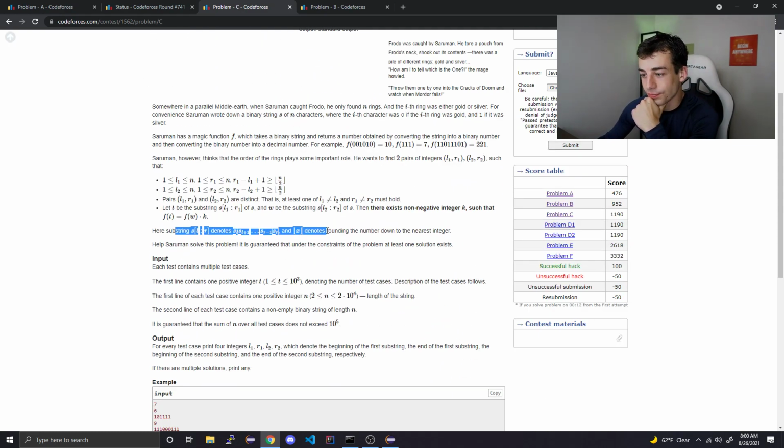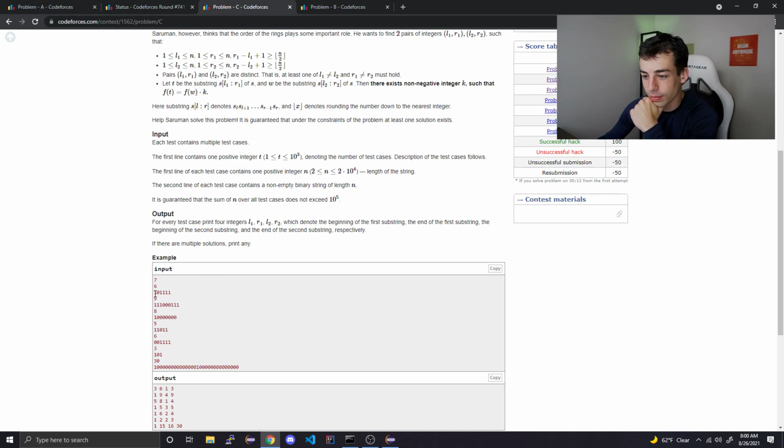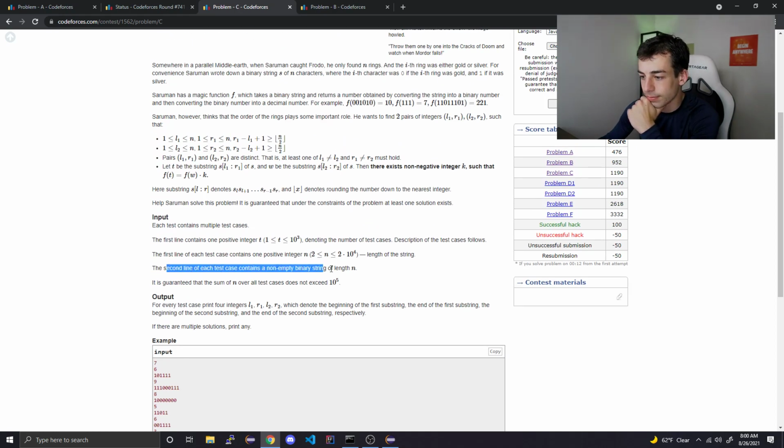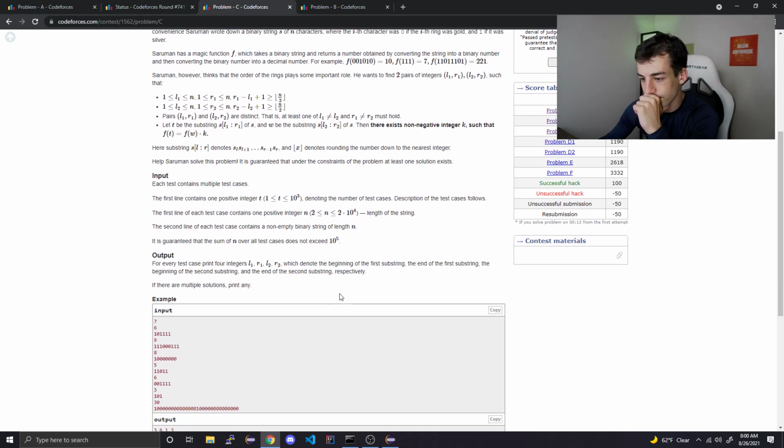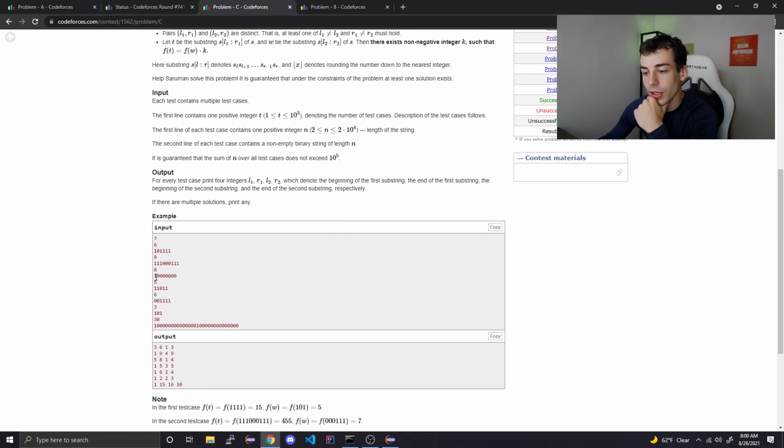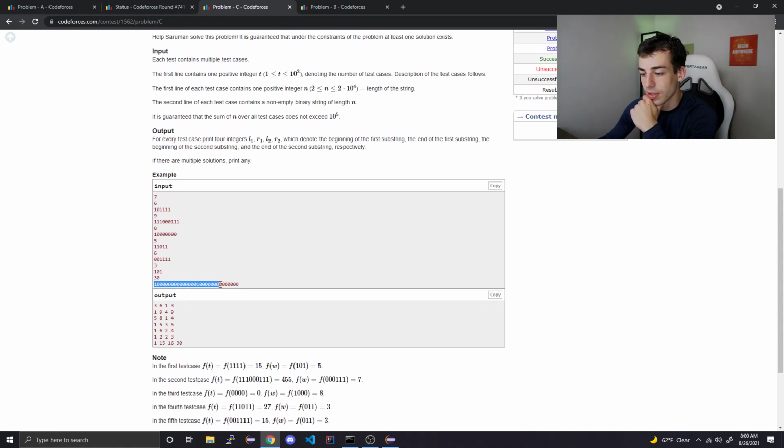So let's think about it here. We have a binary string, and we want to pick 2 substrings that possibly overlap, where one is a multiple of the other. Am I understanding that right? Yeah. If we have a 0 in the second half, we can just choose the first prefix and then the second prefix. Anything longer than that? What if we just choose this, and then this times 2 shifted over 1.